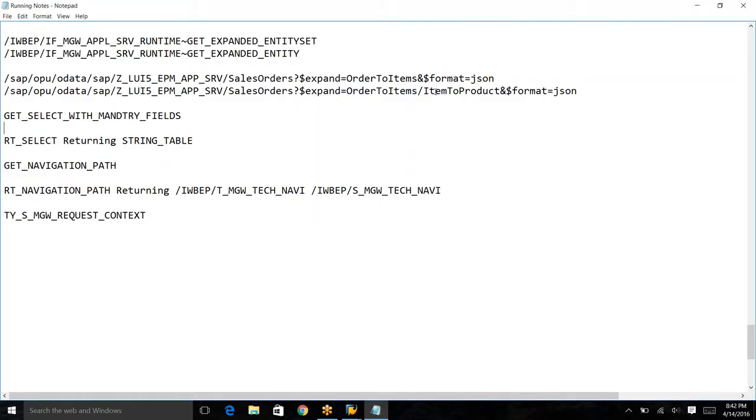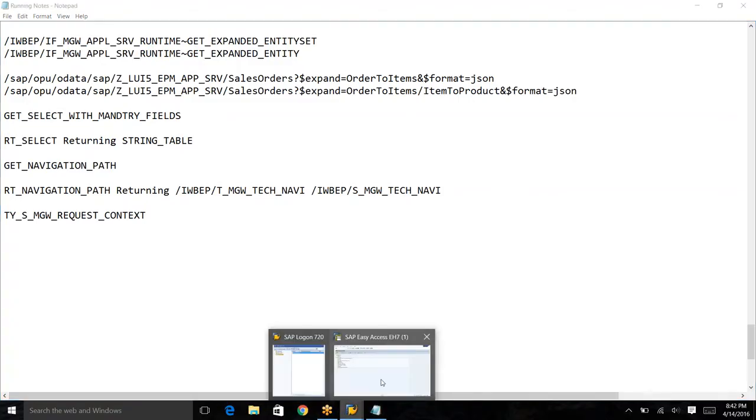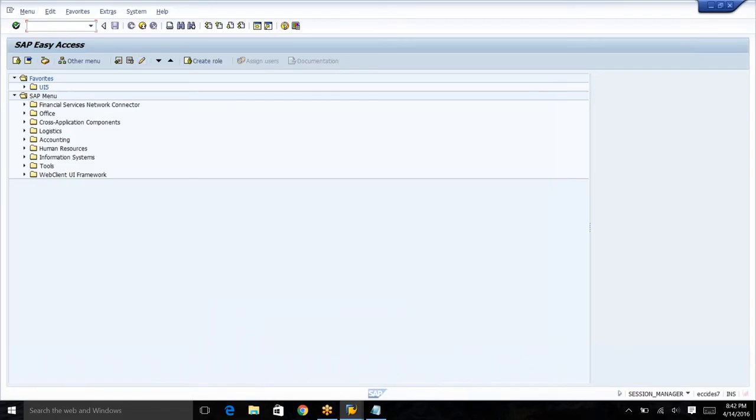So when we are implementing get expanded entity set, if we read this expand class, we can provide a proper implementation for that request. That's what we were discussing yesterday.